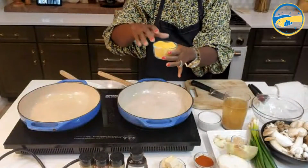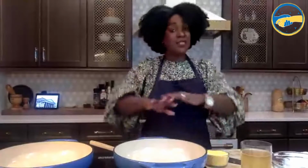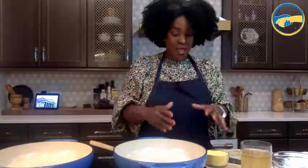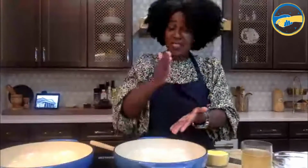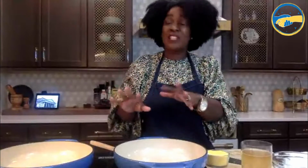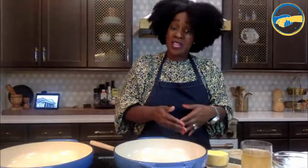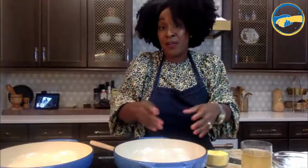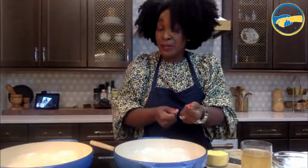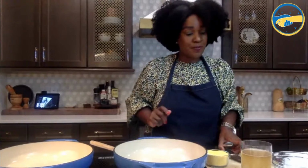Now, one of the things that is done in Italian cuisine when they fix this, a lot of times they will allow it to cool down, like in a square shape or a cylindrical shape, and they'll slice it and then they pan fry it. So that's one of the interpretations for the Italian cuisine. But you can also have it in Italian cuisine prepared just like grits. It's prepared just like a porridge, like a soft meal. That's how we're doing it tonight, in interest of time.